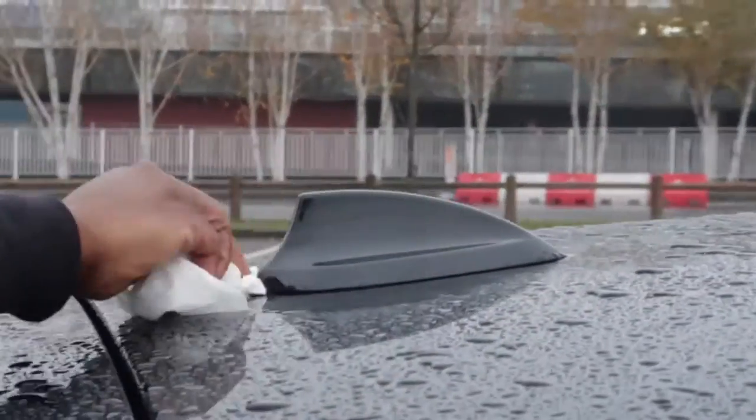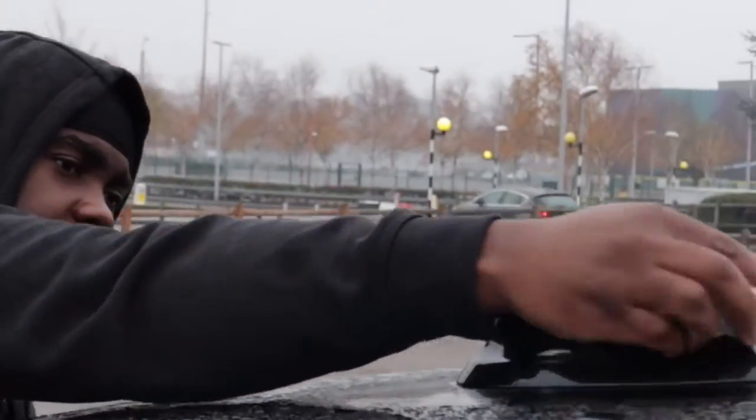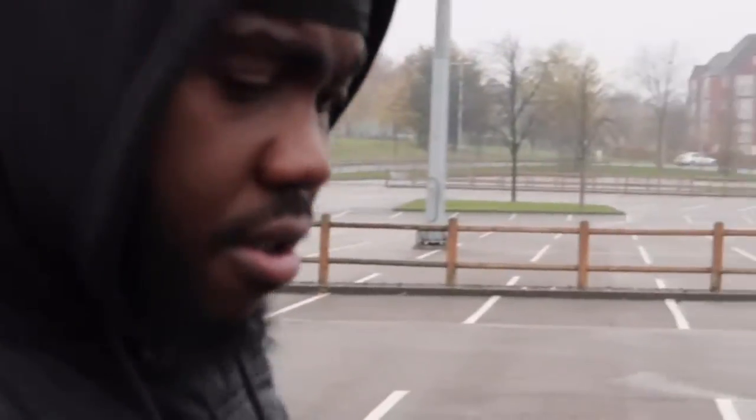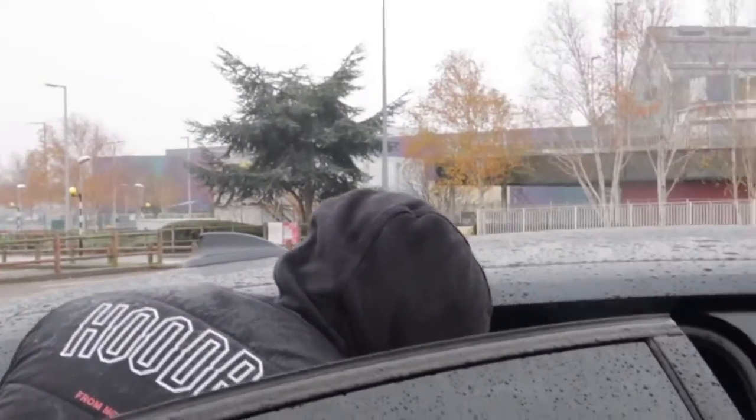Just getting rid of any dirt. You know what I mean? I'm also giving it a wipe down with this. The worst thing about it is that it's raining. As soon as I wipe it, it's getting wet straight away.